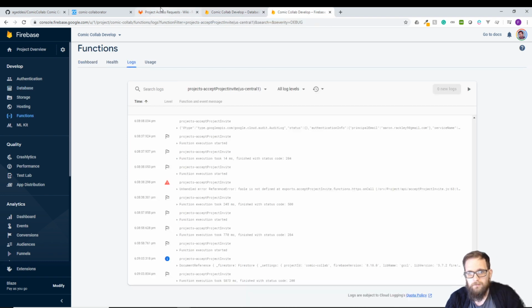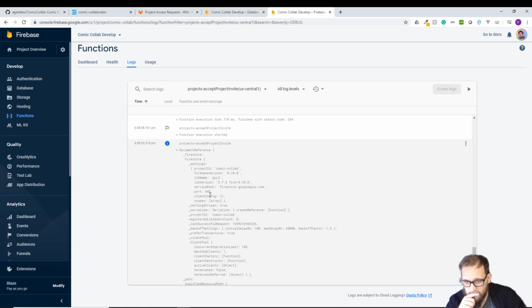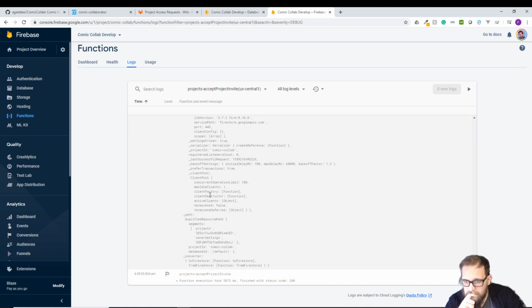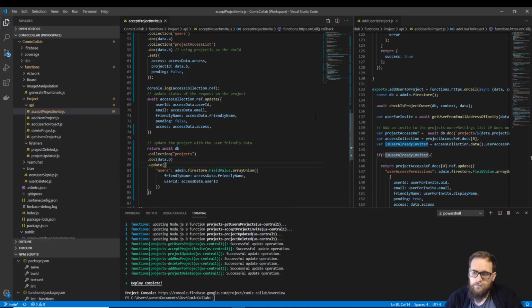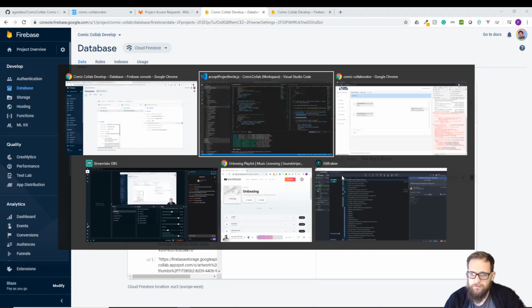So let's have a look at that. What is this document reference? So really I need to do the same thing as what I've done there, haven't I?